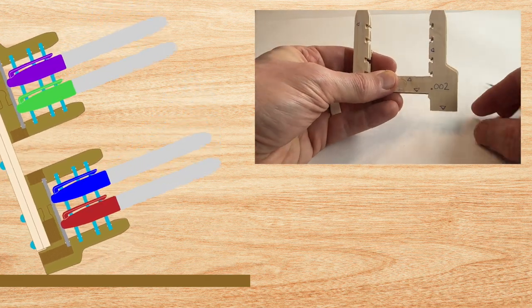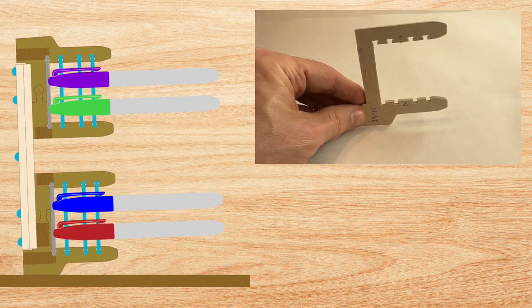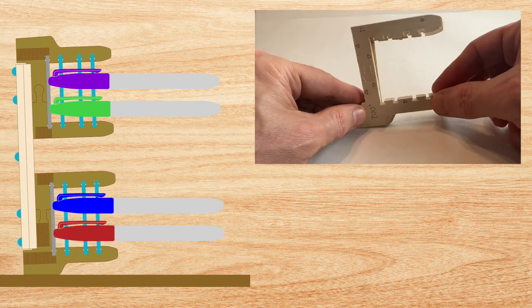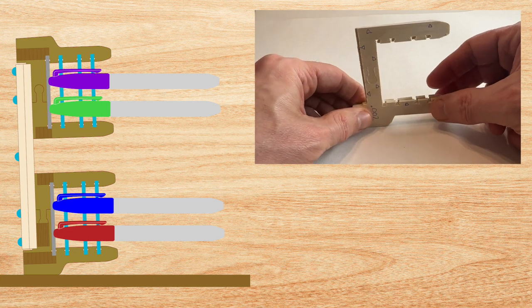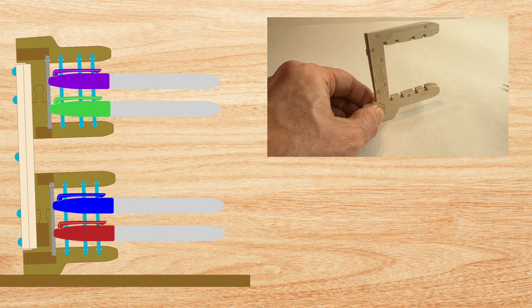And when I lay this down on the surface, you can see that the one in the back is pitched up 2 degrees, and that's how everything will sit. So when you're done using it, you will tip it up on its side, and it can rest there on your desk, long-term storage.